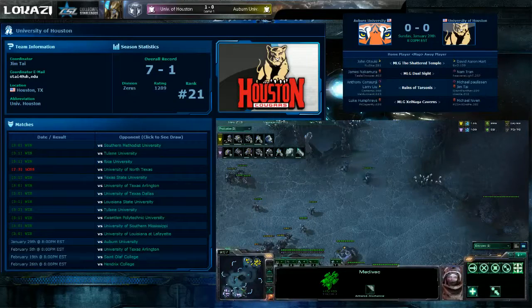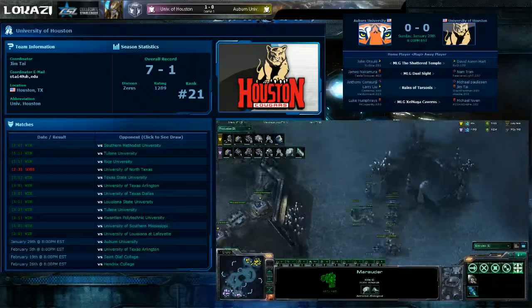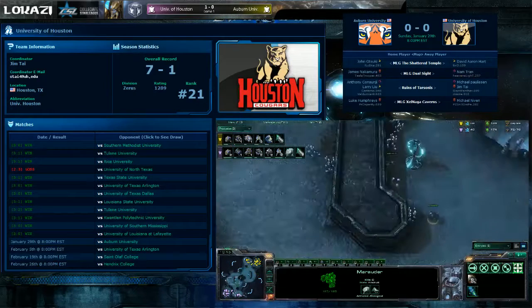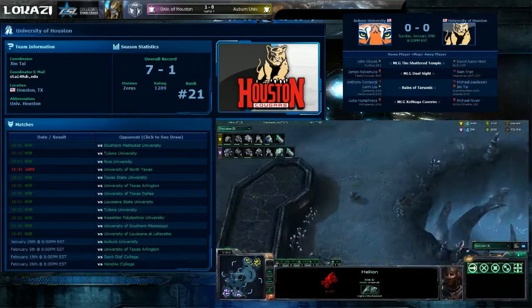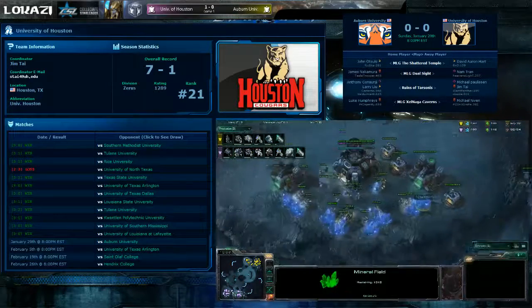Little map control going around the middle of the map right now. Looks like Snakes, I don't know, he's just kind of randomly patrolling around in front of his base. 1 Marauder heading out to clear out the Hellion. Oh, a Stim would have worked well there to pick off that Hellion. Just barely gets away. Yeah, nothing much going on.